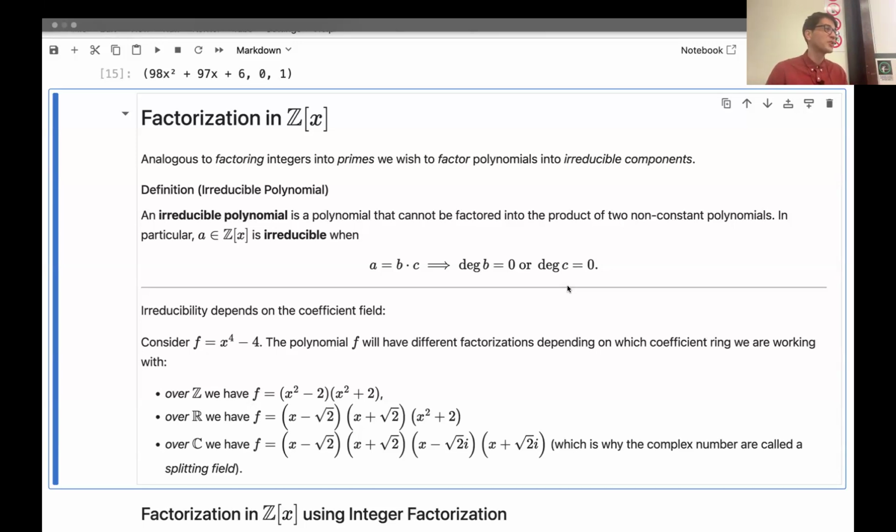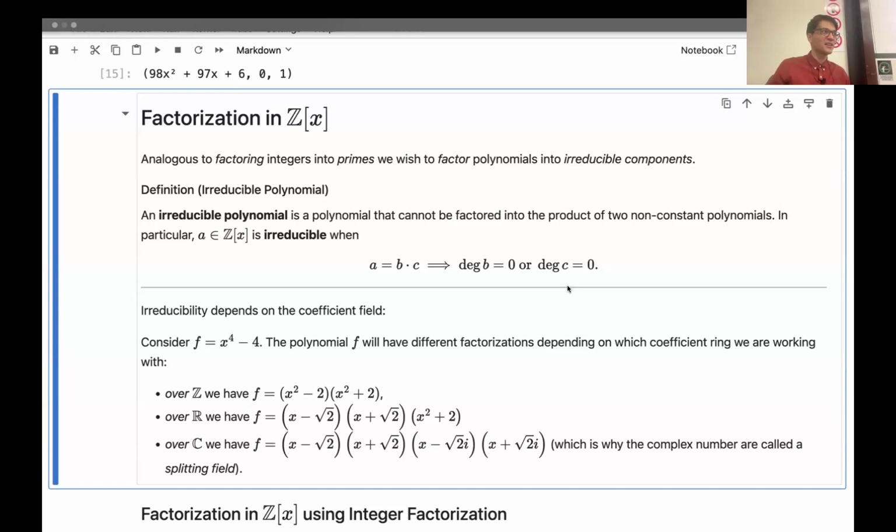So what's the root of x plus 1? Minus 1. What's the root of 2x plus 2? Minus 1, right? So if the root of f is p, the roots of any scaled multiple of f are still going to be p. So I'm saying a polynomial is irreducible if any attempt to factor it means you can only say it's this times a constant factor. That's to say I can't break it into two pieces where one of the pieces actually has degree less than the thing that I'm trying to factor. Something is always going to be equivalent to the degree of the original thing.